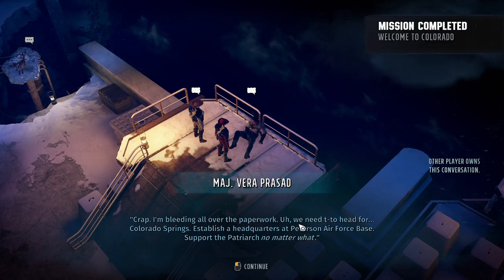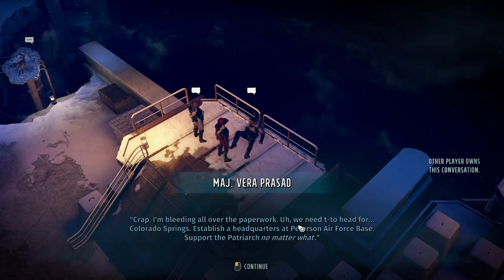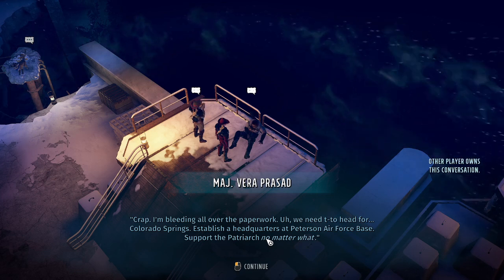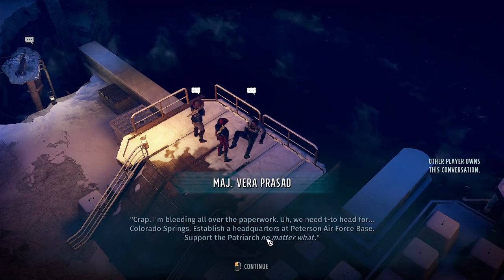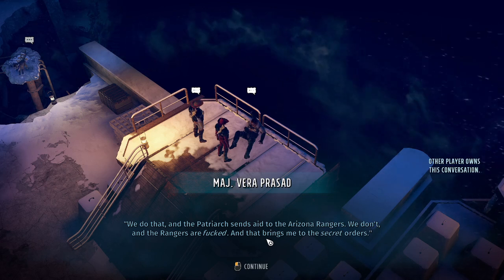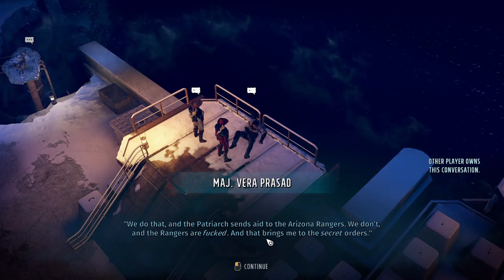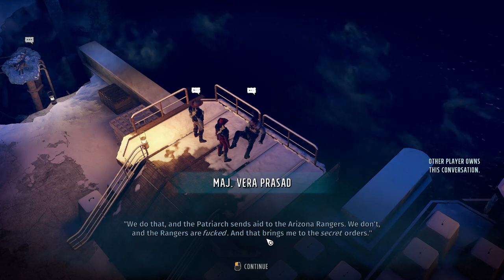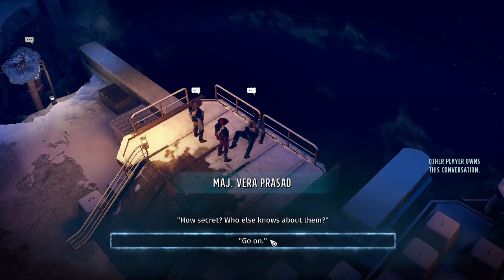We need to... The patriarch. To head for Colorado Springs. Establish a headquarters at Peterson Air Force Base. Support the patriarch, no matter what. We do that, and the Patriarch sends aid to the Arizona Rangers. We don't, and the Rangers are fucked. That brings me to the secret orders.